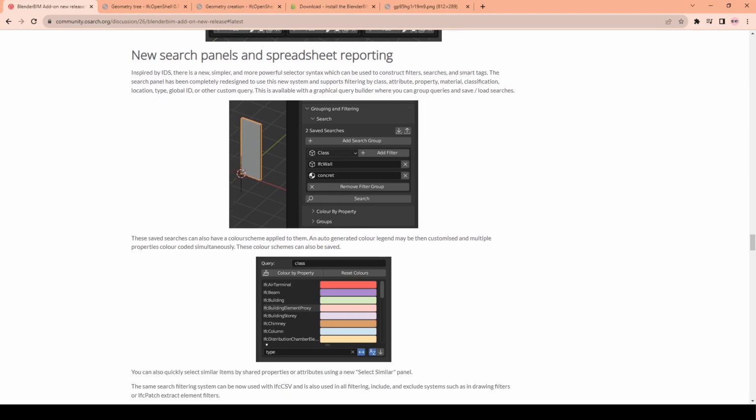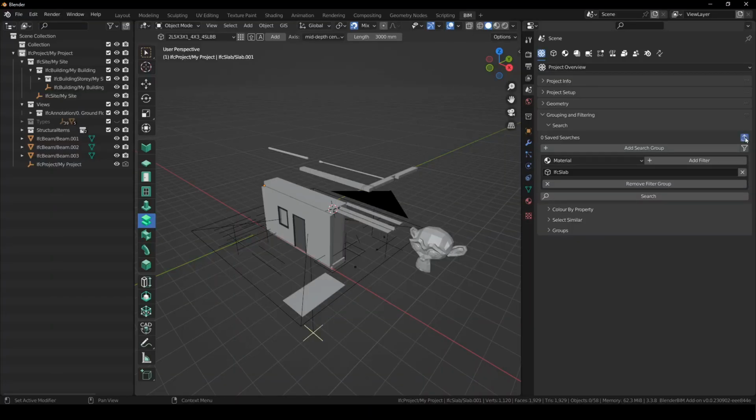You can save the searches with that arrow key there. So we can click it there and we can just call this slabs. If you want to get your saved searches, you click on the down key and you say slabs and you say okay, and it will load it in. So if I say wall here, select my down caret and I say slabs, I say okay, it will replace it with the search that we wanted. It's very useful if there's something specific that you want to keep going back to. This is very, very useful.